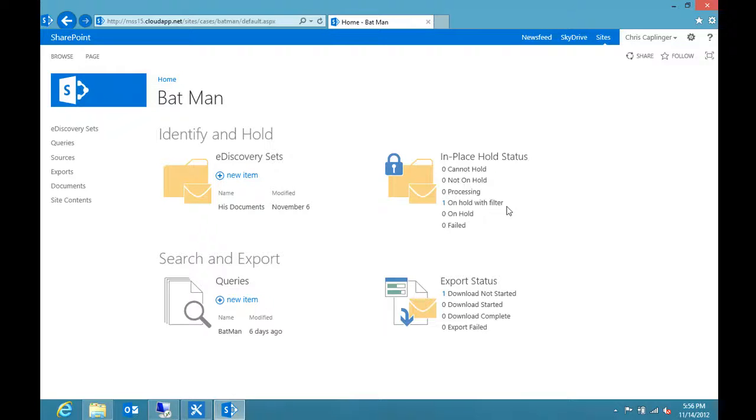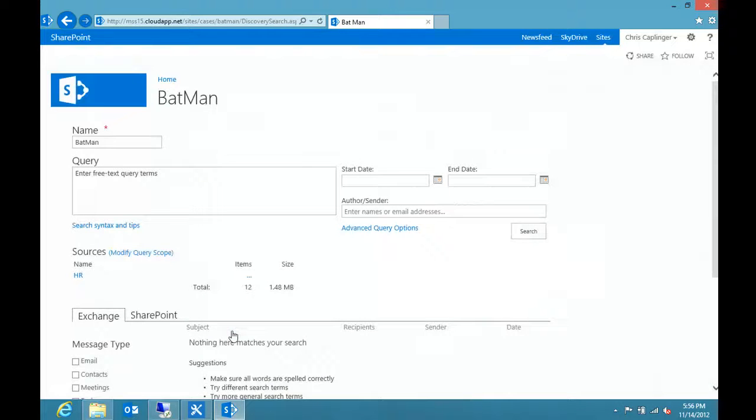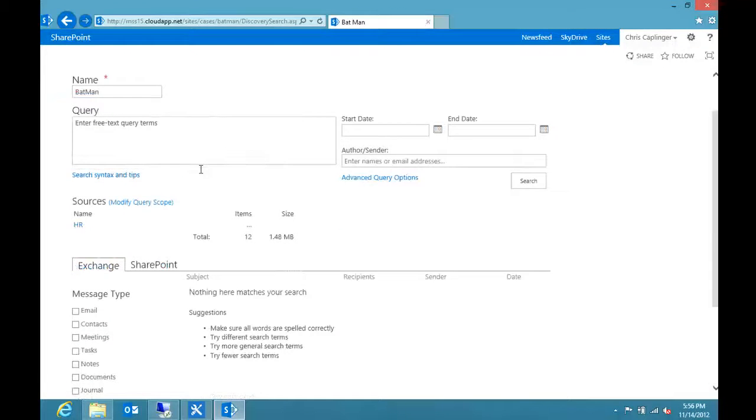They're done now. The next thing that you're going to want to do is create a search. So in this case, I'd already created a search. And to make this faster, I'll just open one up that's already there. And as you can see, I could actually put specific terms in here. So now I might want to go get just his employee review files, or a specific content type or something. I could put those in here and build this query right here and only get a specific document to export.